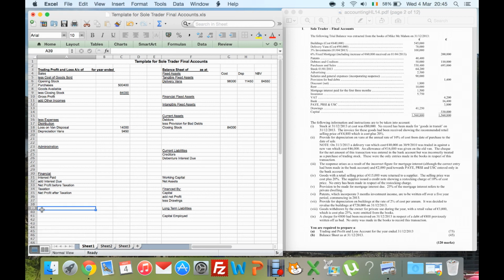So we need to work out the amount of mortgage interest we should have paid. And this is the figure that's written down, 1500, and that figure you'll find is wrong, and we need to go and fix that. So the mortgage is 200 grand, including an increase of 60 received in the 1st to the 4th. So there's 2 mortgages. There's a 140 grand mortgage, which you would have had for a year, and then there's a 60 grand mortgage, which you would have had for part of the year.